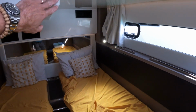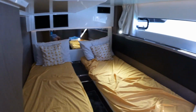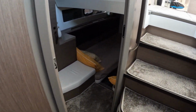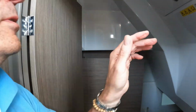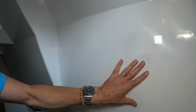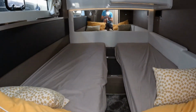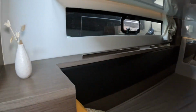I don't know how well it shows on the camera, but there's a cutaway section here that does lower the headroom over on the inboard berth. We come out of that cabin, take a step back, and go straight across to the other cabin. This is a little bit smaller. There's a bit more of a cutaway here, but there is still a stand in here. 1.73 m, plenty of headroom, access to the back of the helm station, and quite a big cutaway here as we drop down. But you'll see still 2 single berths that could easily be made into a double, and then hull windows there, and as its partner on the other side, wardrobes in there as well.